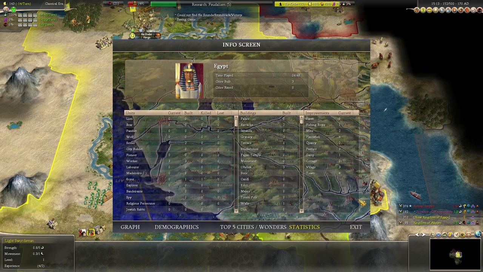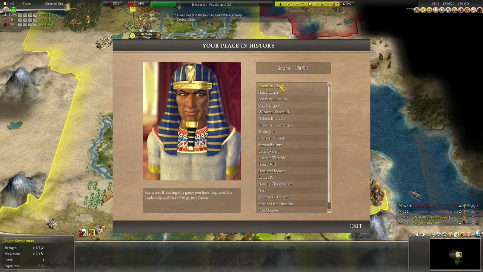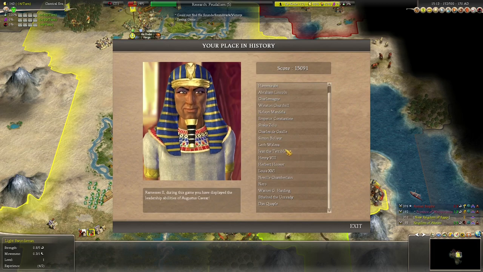Four hours 45? Yeah. Not bad, not bad. I don't want to be Augustus Caesar. That's an insult. Where's bloody Cleopatra or Ramesses on this list?